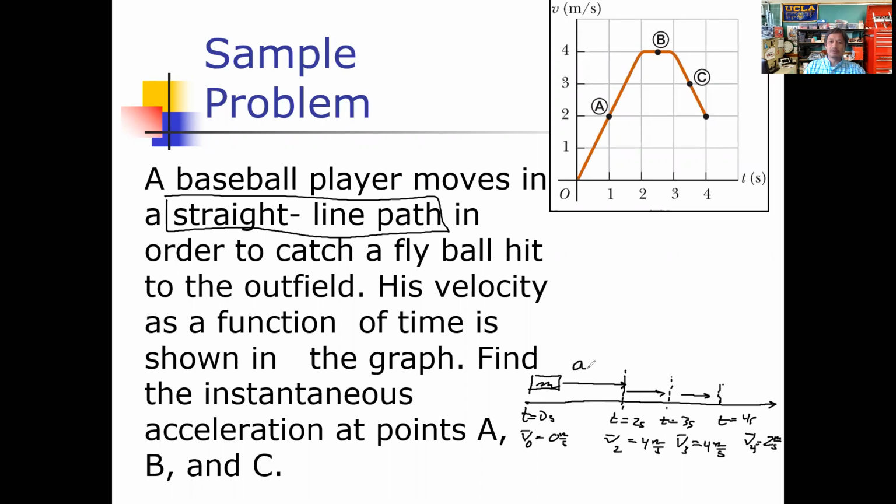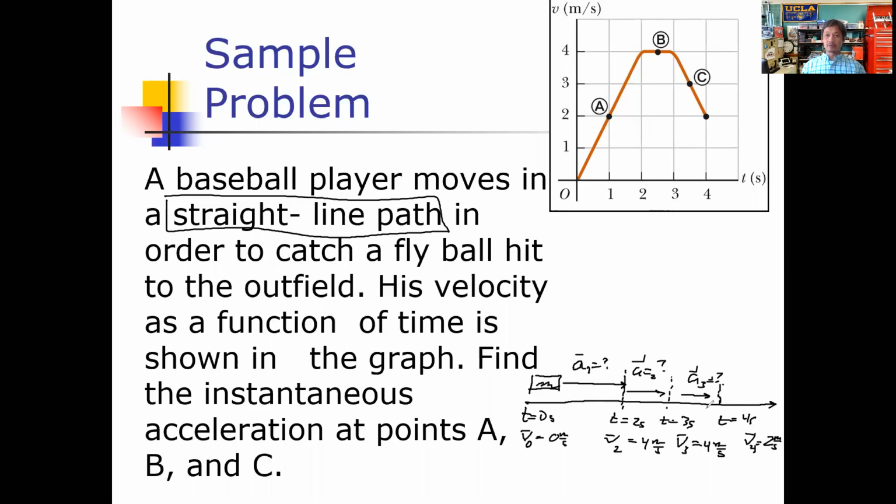acceleration here? And we'll call this acceleration 1. What's that acceleration? What's the acceleration here at point 2? What's the acceleration here at interval 3? So we want to find the accelerations at each one of these here. Be able to draw out this picture.